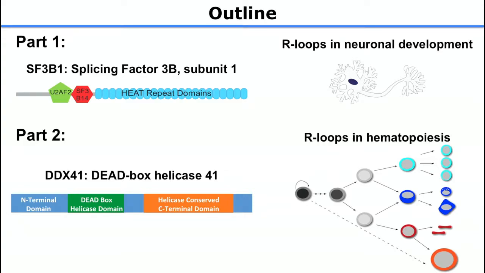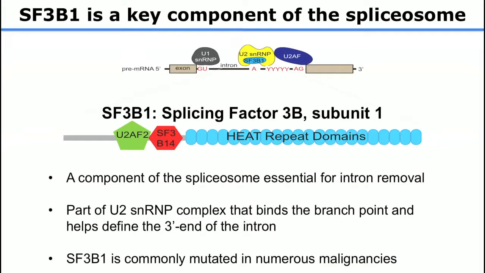All right, so I mentioned the talk is split up into two parts. Feel free to ask questions during or after, because it's going to cover a few different things. The first part is going to focus on a splicing factor called Sf3b1, which is part of the U2 snRNP complex. And all of this is going to be centered on looking at how R-loops impact neuronal development and survival. The second half of the talk, I'm going to talk about this helicase called DDX41 and how the R-loops that are regulated by this helicase will impact hematopoiesis. So two organ systems and two different factors. So definitely ask questions if I lose you.